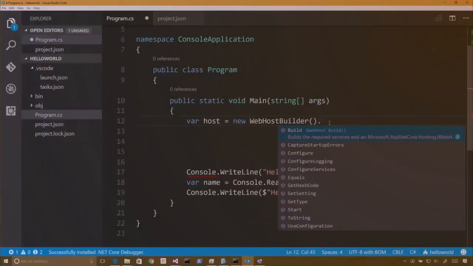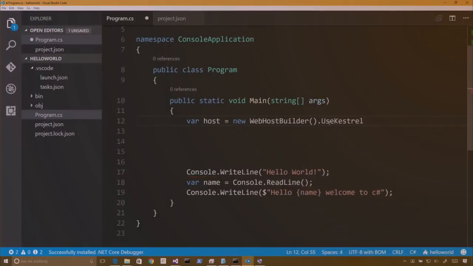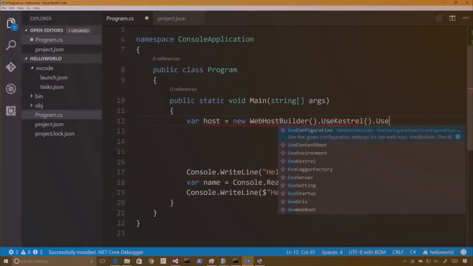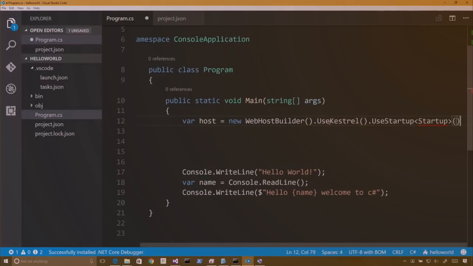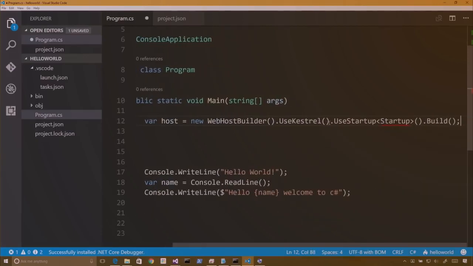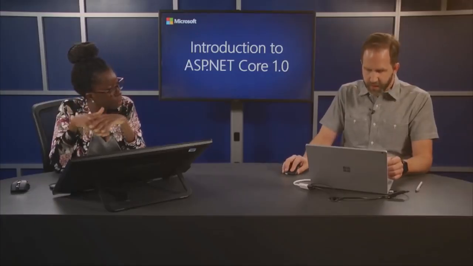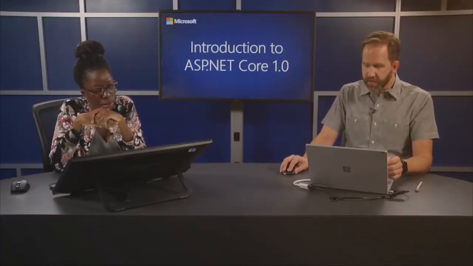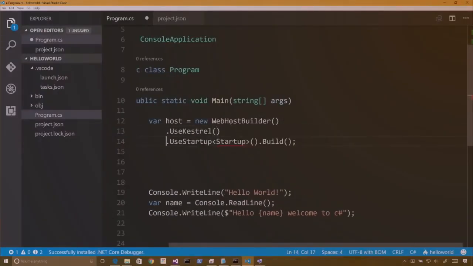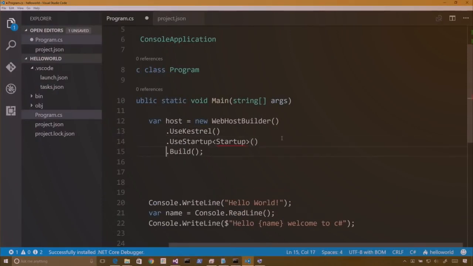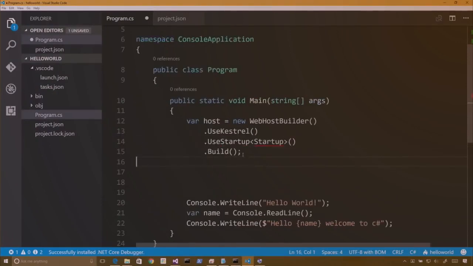So I say WebHostBuilder, and we're going to use the Kestrel, right? And then we need a startup class that we haven't made yet. It's not there. Okay. So I'm just going to say Startup. And then I'll say dot Build. But this is starting to scroll. It's just scrolling all the way. I find this a little bit harder to read. Can we break it up? Right. We can totally break it up because the end of the line is the semicolon. So it's totally fine to do it like this. People like to put the dot like that. All right? And that's the end of the line. But this is all conceptually one line.